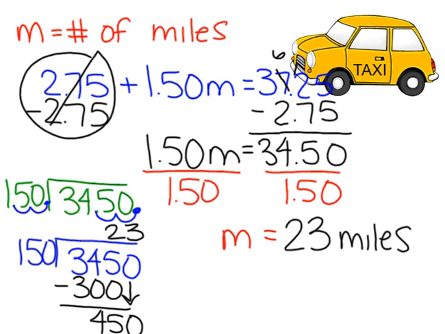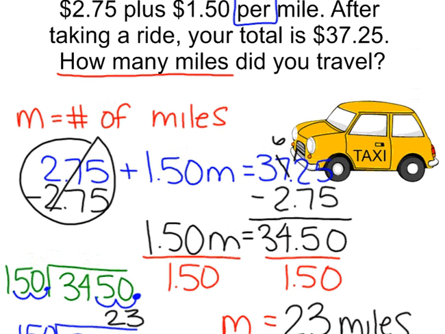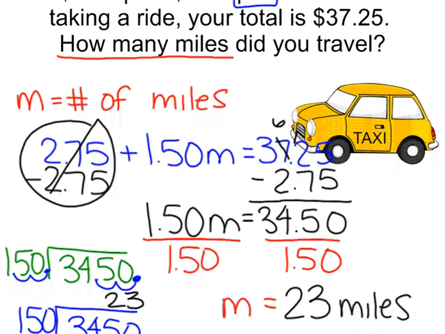All right, so just to summarize, anytime you are doing a word problem, you're first going to define your variable. Tell me what letter you're using, what it represents. Then you can set up your equation, and then you can solve it. And finally, you need to make sure that you include units on your final answer.